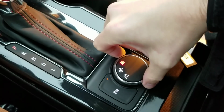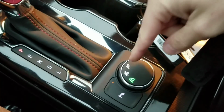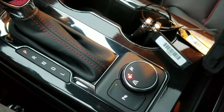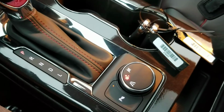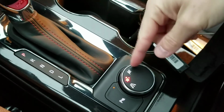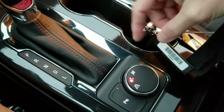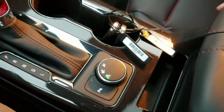Right now it's in sport mode, but we can twist it around here. It'll go into your normal front wheel. Again, if you had all-wheel, you would have an all-wheel drive. It would say AWD, just like on the Traverse. You do have a snow mode, so if you're kind of in between of like, do I really want all-wheel drive? Do I need all-wheel drive? Maybe not really. Depends on where you're at. But in Northeast Ohio here, if you're in the flat areas, your front-wheel drive is just fine with that snow mode. Give you a little bit better throttle control. In the sport mode, obviously changes to make it a little bit more aggressive on that pedal.